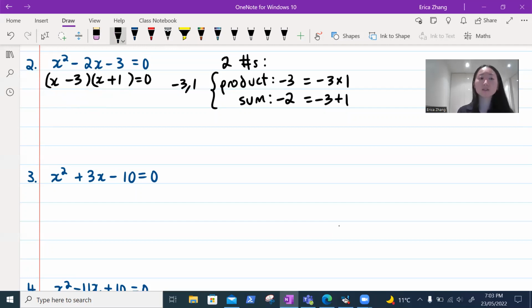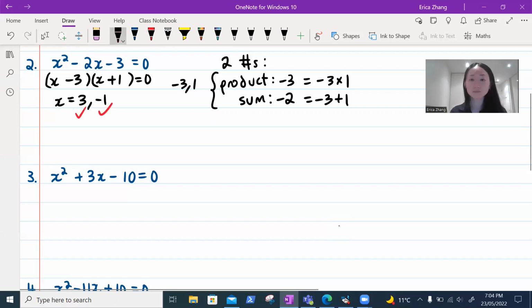Okay, now by null factor, we should start to be able to do this in our heads, right? We can immediately write down that x is either +3 or -1. Okay, quick verification in our heads. 3 squared is 9. 9 minus 2 times 3 is 6. 9 minus 6 is 3. 3 minus 3 is 0. Okay, same thing with x equal to -1. -1 squared is +1. 1 minus 2 times -1 is going to be the same as 1 plus 2, right, which is 3. 3 minus 3 is 0. So both of these solutions are correct.